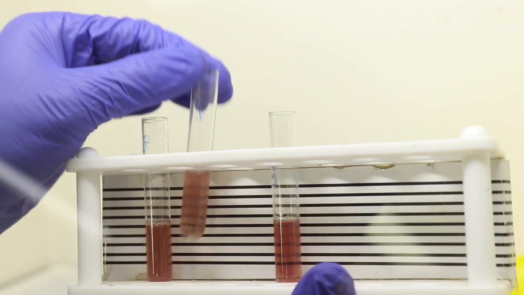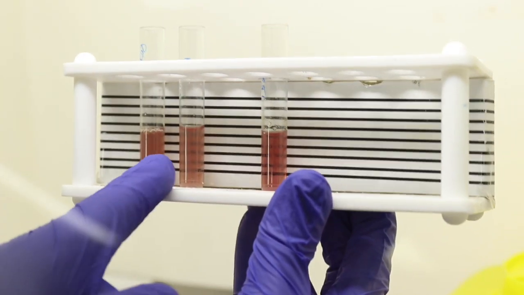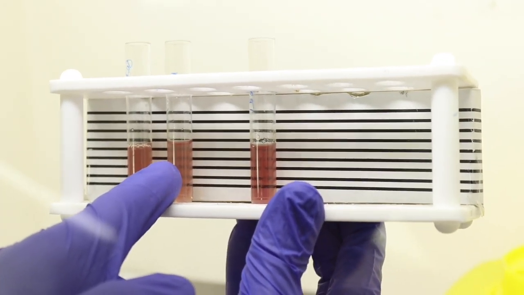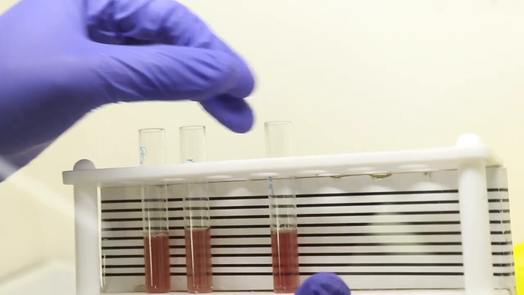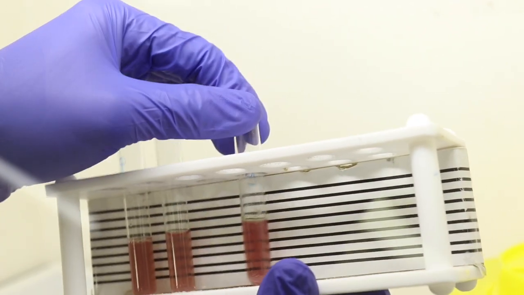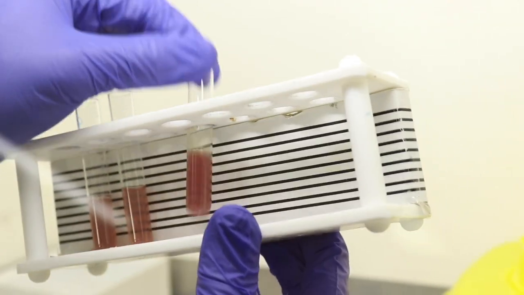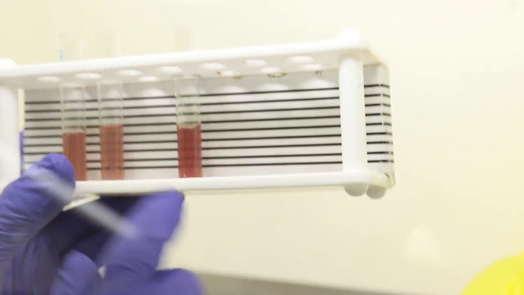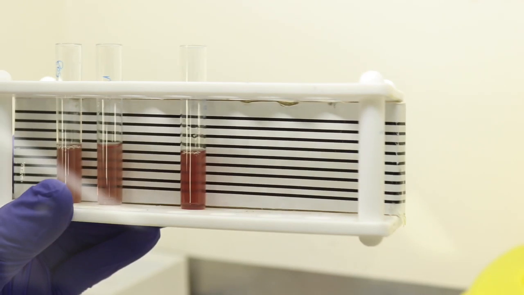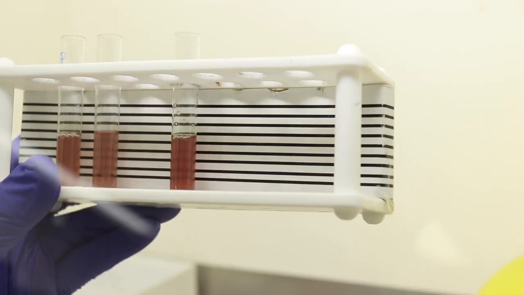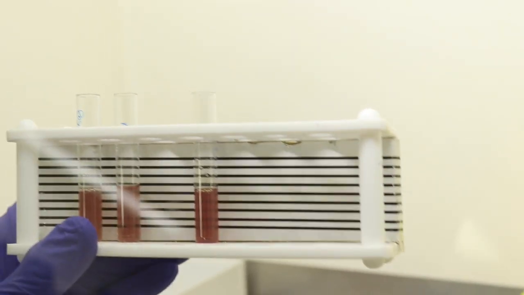Whereas in your negative control, you can see the black lines through your test tube. For the patient test, this is negative because you can see the black lines through the test tube. As simple as that.